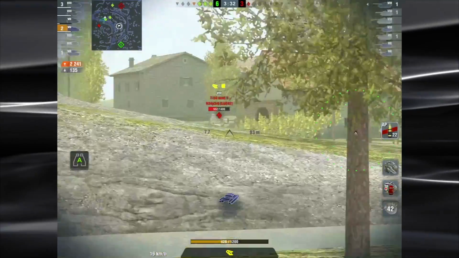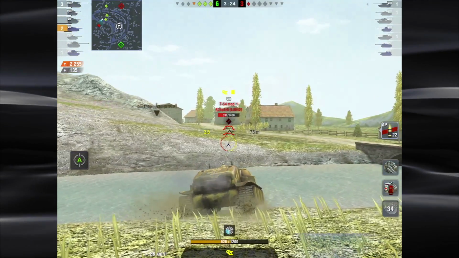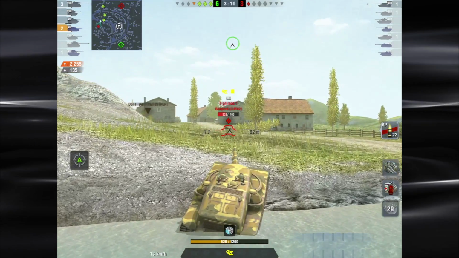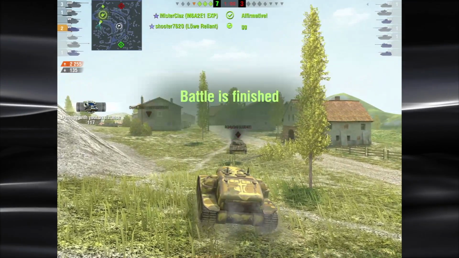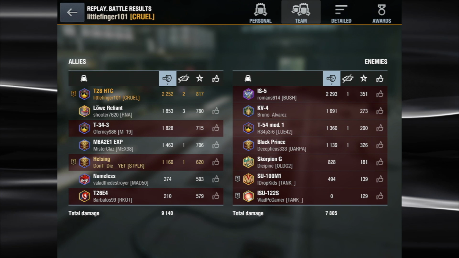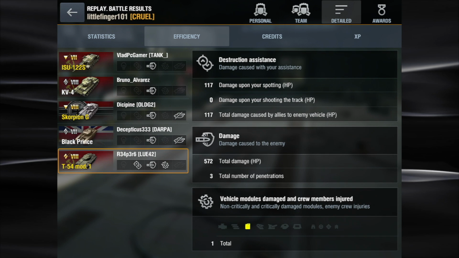Camo numbers are not that great compared to the other tanks at tier 7 premium. Credit coefficient 150%. It does make decent money. Some of the tier 8 premiums that are for sale right now in the garage are at 170%, so you're going to make a little bit more money there. Repair cost is 7, which is reasonable. And you can see here, 2252 in damage. We got 9 shots in and made some decent money on that game.